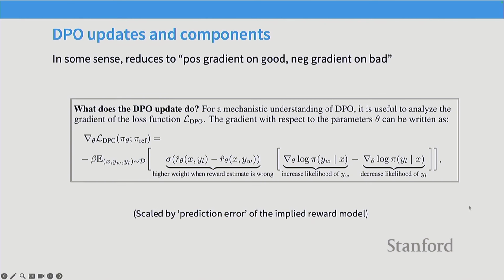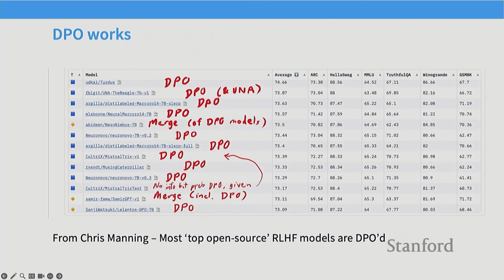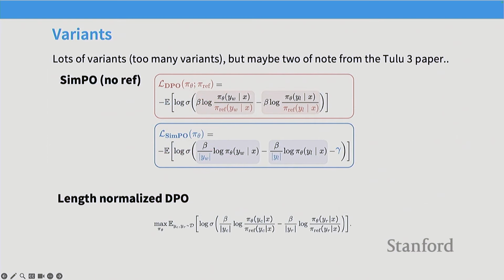And so DPO works pretty well. For a while, essentially all the open model releases used some variant of DPO to do their post-training. It's just very easy to get working compared to PPO, and so for a while it was really the dominant approach. In the time since then, there was a huge flood of papers that were like asterisk-PO. Basically, everyone wanted to come up with a DPO variant. There were dozens and dozens of papers, so many that I don't think it's worth going over the big ocean of such papers.